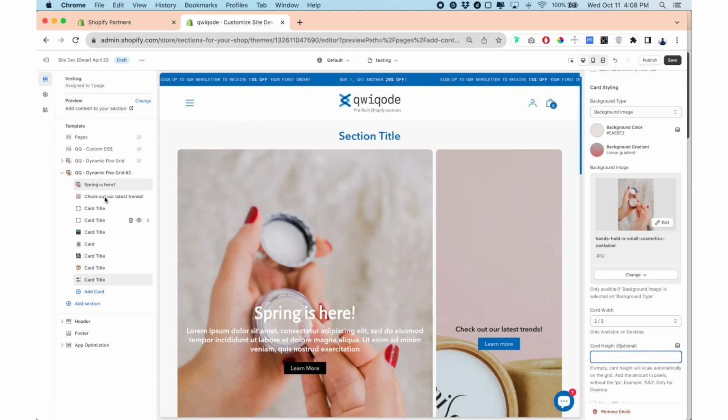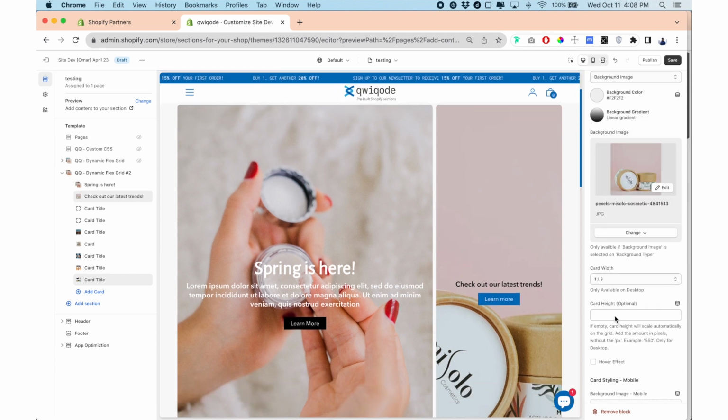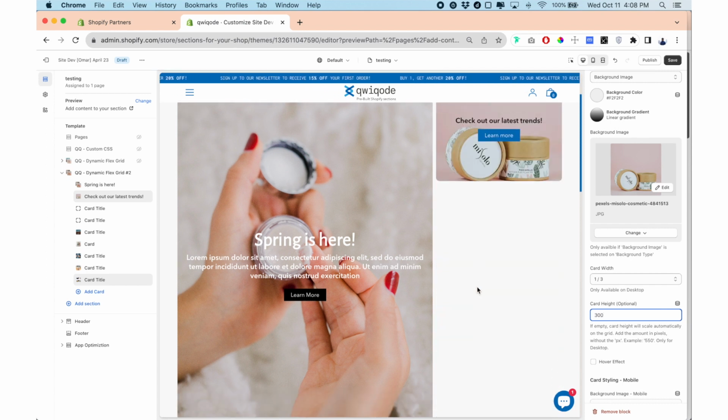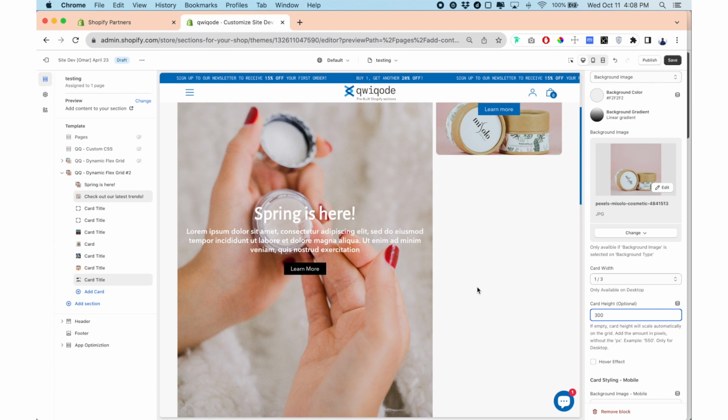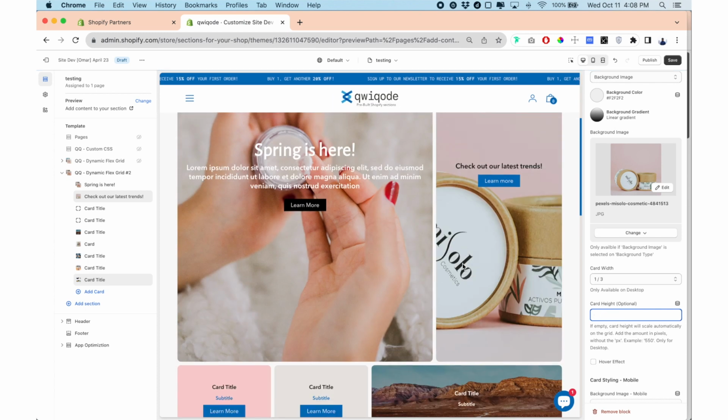Okay, if you want to make this one smaller, you can also do it with custom height. Let's say we want to be just 300 pixels. We can do this. Okay, but for now I'm gonna keep it as default.